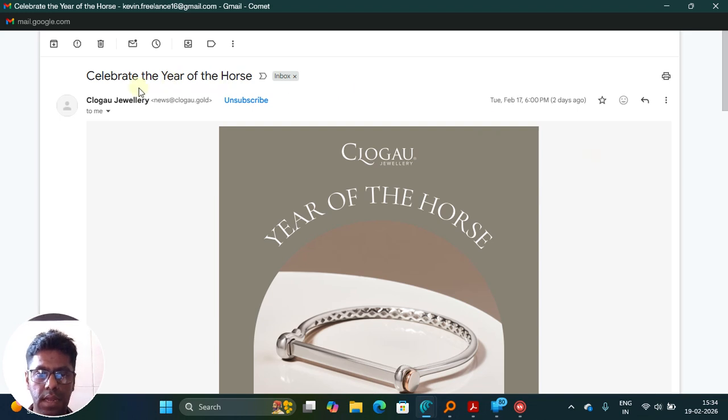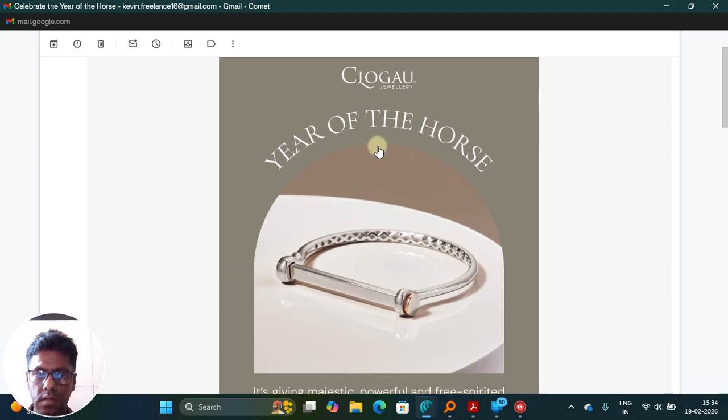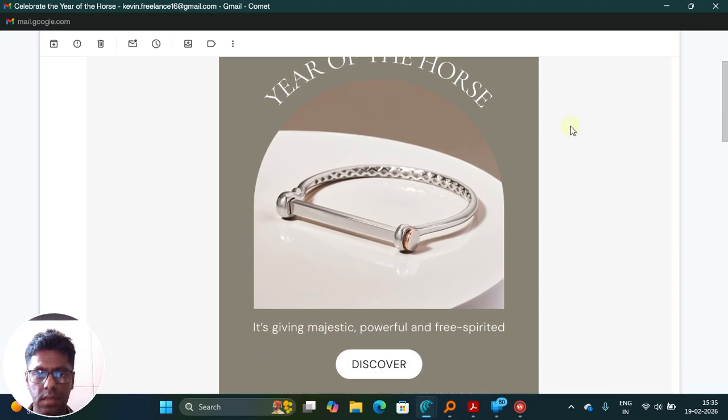It could have the subject line welcome to Clogau Jewelry, and in the preview text you could have get your 10% off inside, or your 10% off is inside. That encourages them to open the email, which will boost their open rates. Then in the hero section of the email, I would have welcome to Clogau and give them the 10% off code immediately, with a CTA like shop now so they can immediately start shopping with the 10% off. This will boost their conversions and sales.